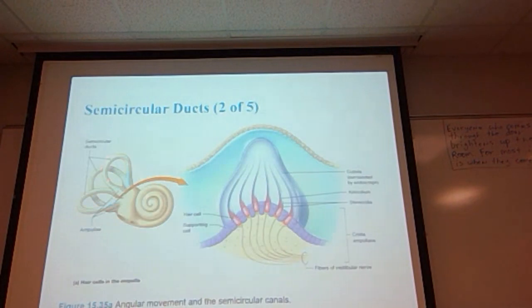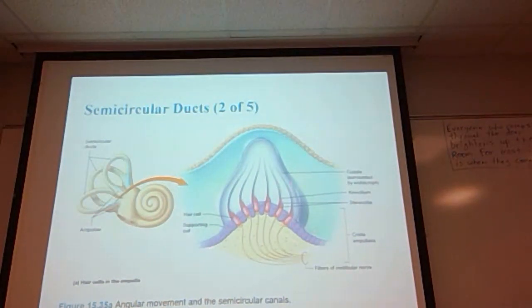And again, here are those semicircular ducts. If you actually see these, you can see that they're positioned in the body in three different planes. You have an up and down, a left to right, a front to back, and each area is controlling one set of directions. Here are the support cells that hold everything in place.